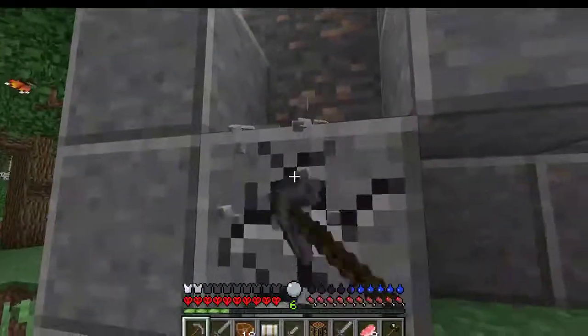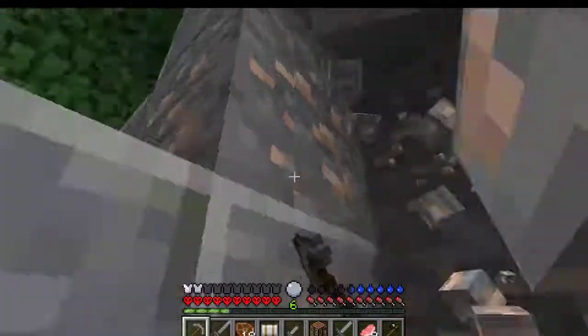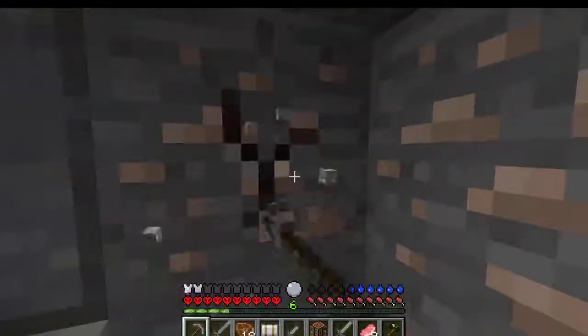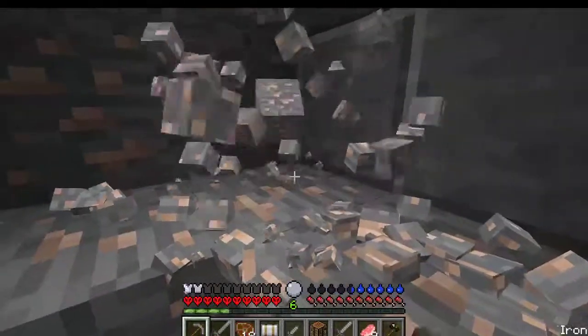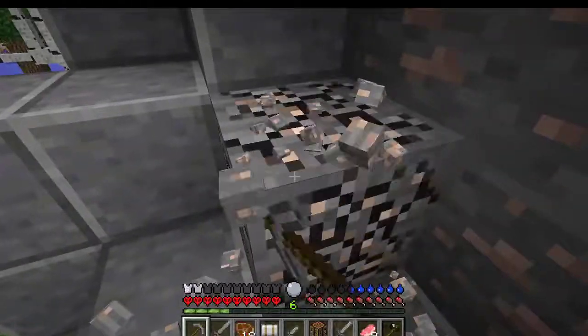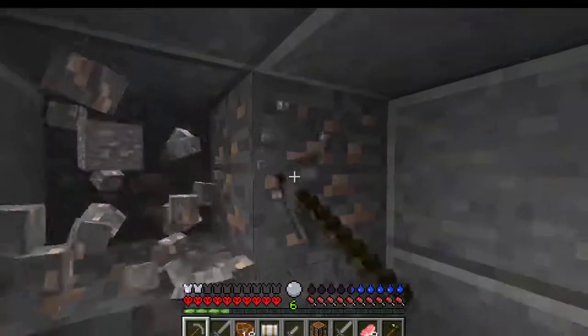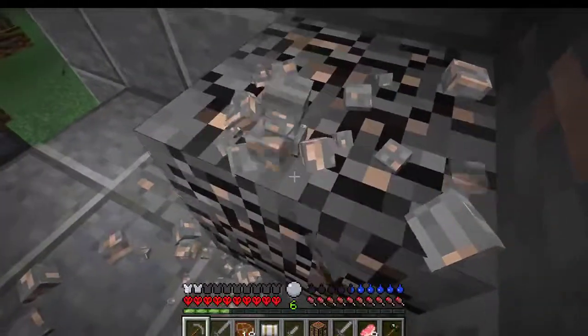Because, remember, you don't just get experience from going and fighting zombies, slaughtering sheep and other animals. It's not your only way of getting experience. You get experience through coal and through smelting as well. And now we're level 6. So that means something pretty cool.